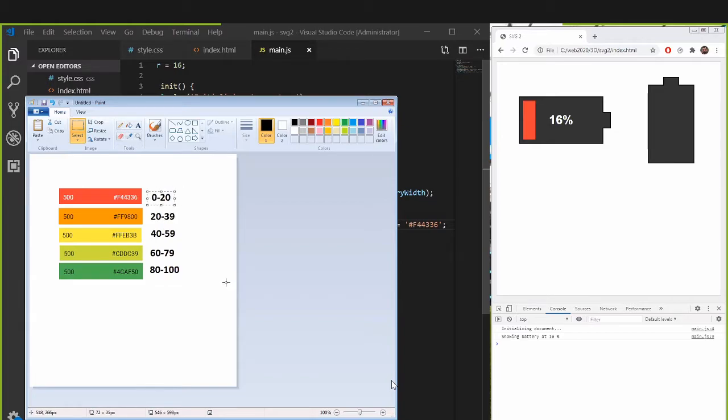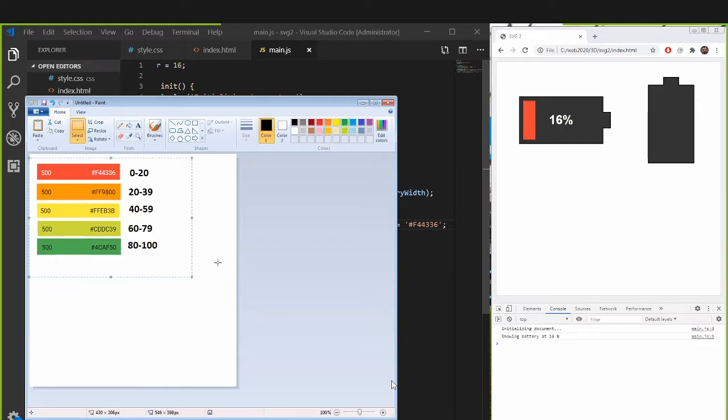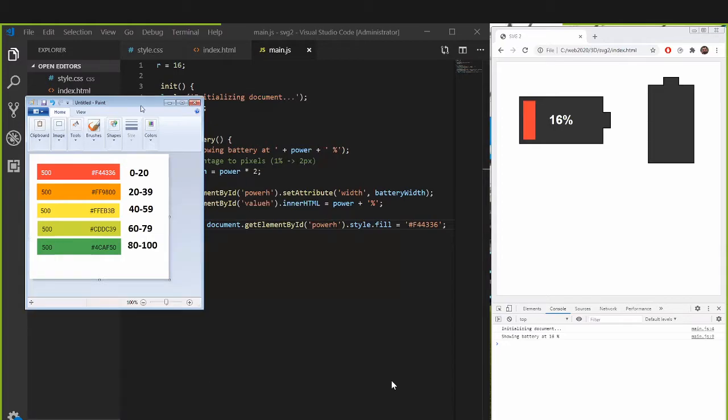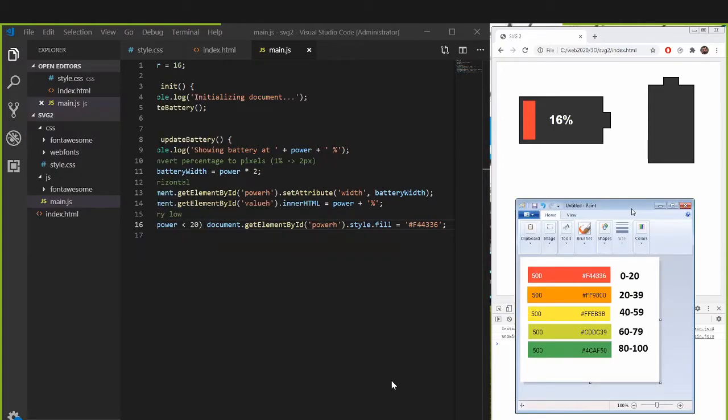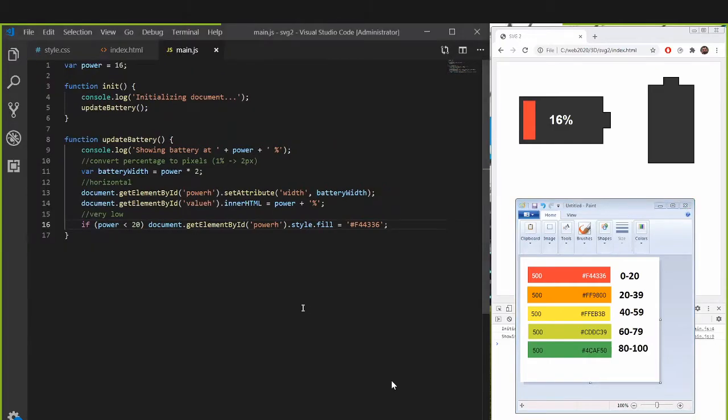Okay, so those are your values. Now you do them. You finish it. You think you can finish it? Yes.